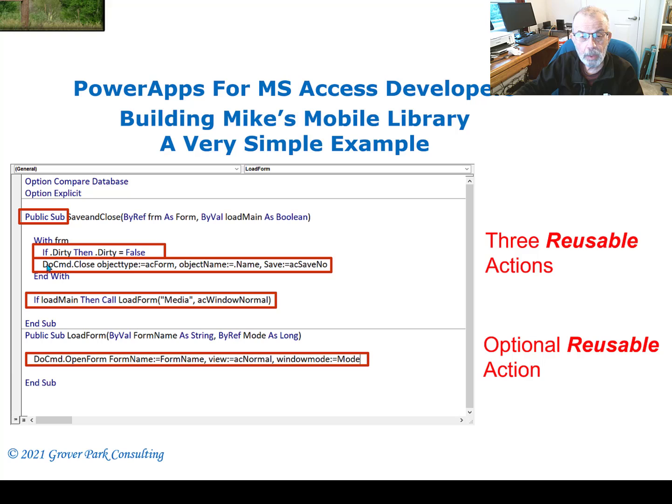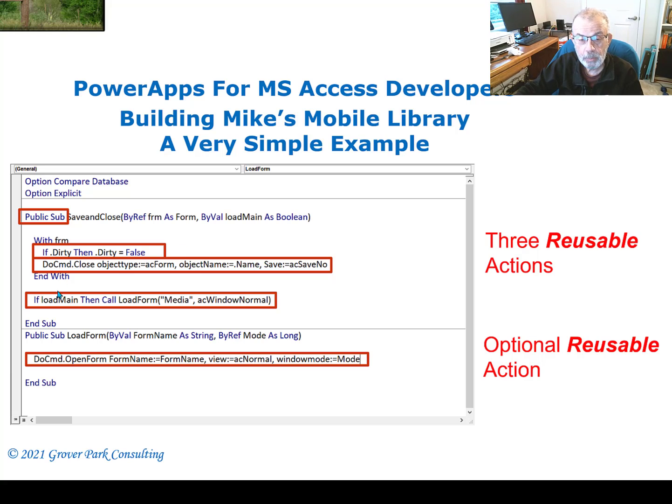We've changed the reference to me, which is the form where it runs, to the form that we tell it to use. We pass it in by reference. We refer to that form, and then when we want to save the records in it, close it, we do so with an almost identical line of code, except now it is generic enough to be used with any form anywhere in the application.